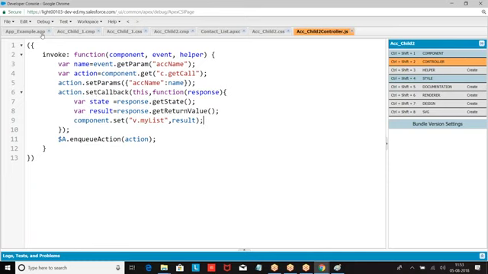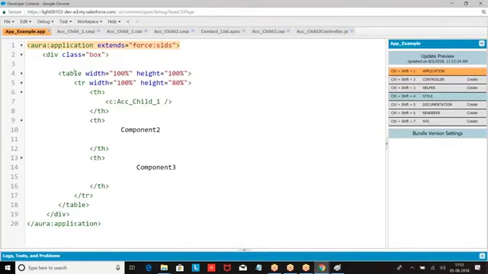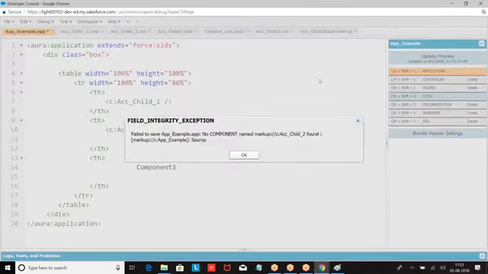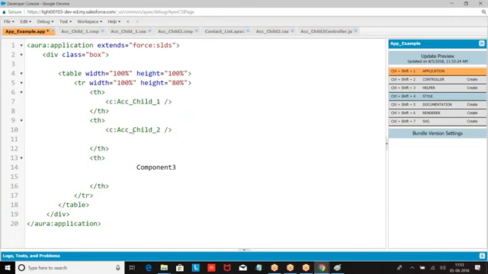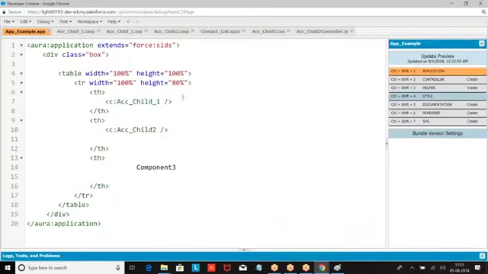Go back. What was this basically? Component 2 I have to define. Only child 2. Right, go back. No border here.